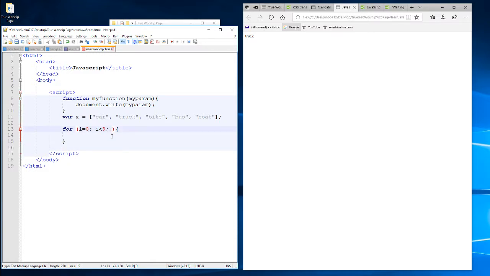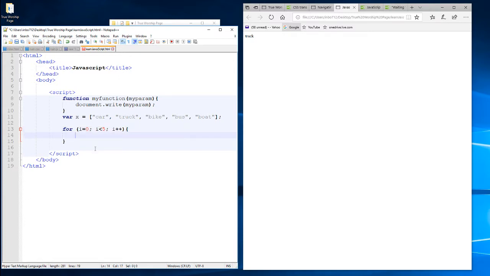So how do we do that? The best way to do it is just i and 2 plus signs. In JavaScript, ++ means to increment that integer by 1. All right, so I hope you understand all of this.